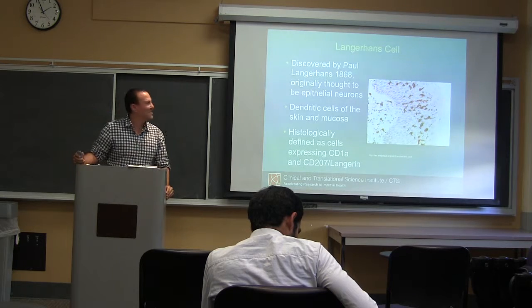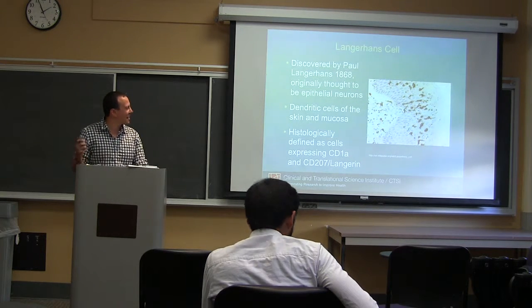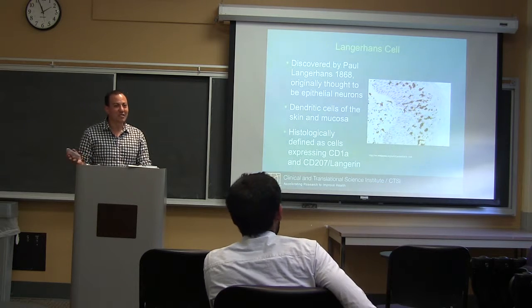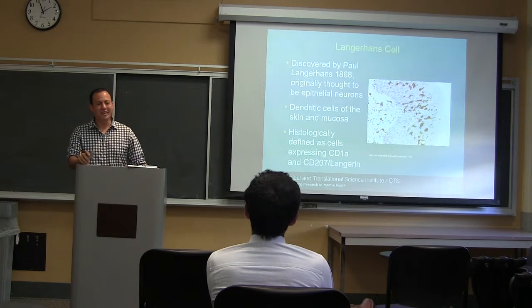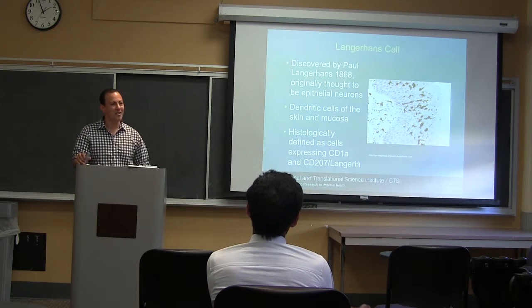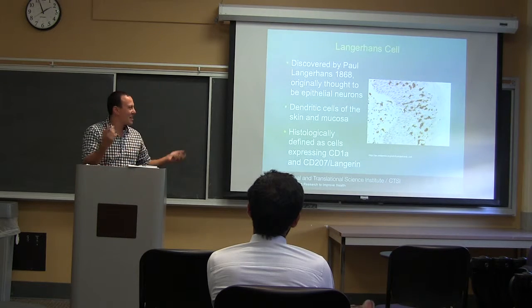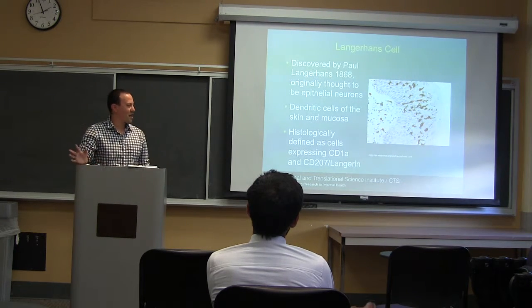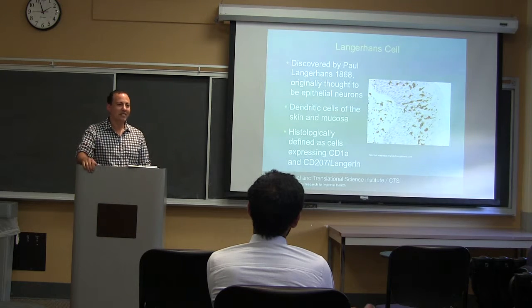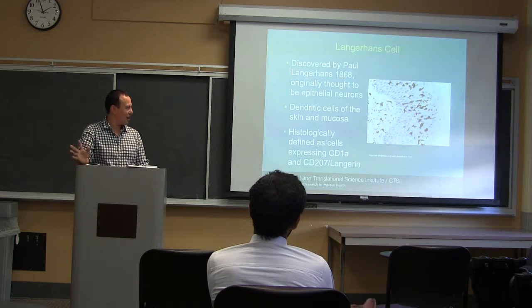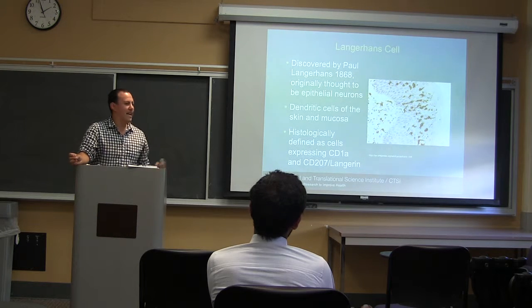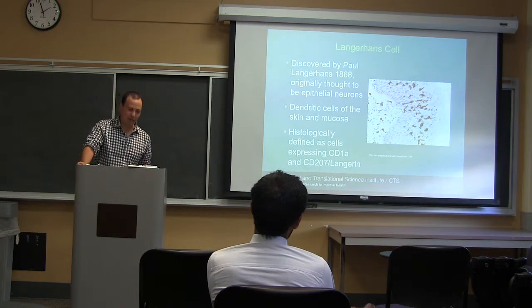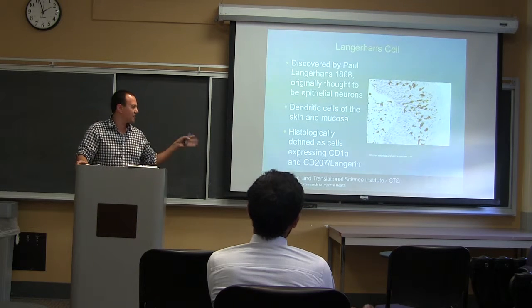Speaking of great eras of medicine, the Langerhans cell was discovered by Paul Langerhans in 1868 in Vienna, when he was a 21-year-old medical student. It was like, if you built your microscope, you could name all sorts of things. He also looked at the pancreas, which is where the islets of Langerhans got his name. He actually thought these were epithelial neurons because he saw the little dendritic extensions. We know now that these are not neuronal cells, they are dendritic cells, and they're present in the skin and in the mucosa. And today, while the electron microscope and the Birbeck granules are still technically the gold standard, everyone just does staining.